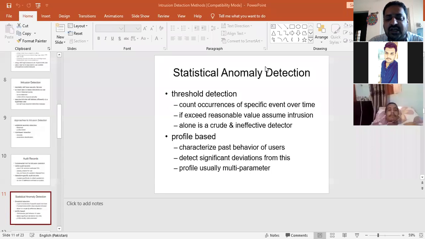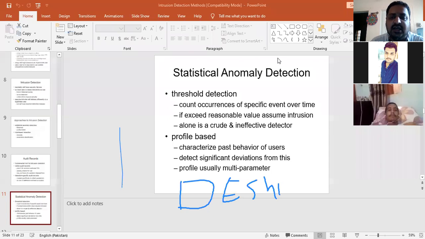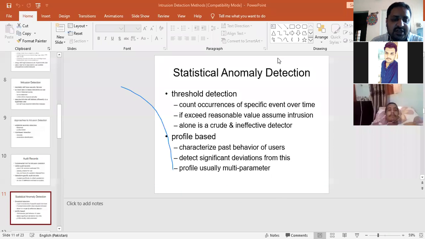So if a user changes his behavior, his functions, or the privileges given to him, then it can be considered the profile-based intrusion detection.